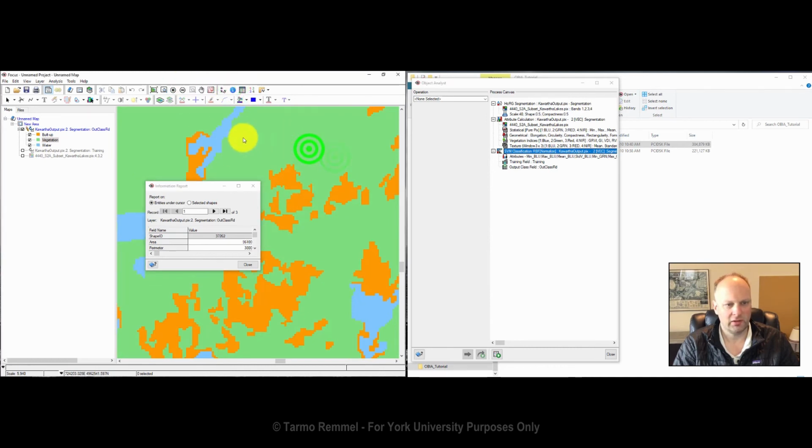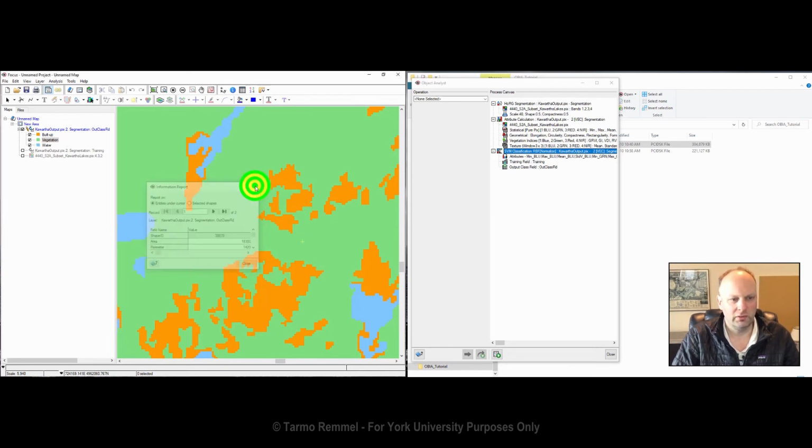So again, if I click on these, you can see that it's picking up the polygons. The polygons are based on the original pixel areas, so they have sort of geometric or squared edges, but they're still polygons. So what we might want to do is convert these polygons to a raster so that we can use them in a further analysis.